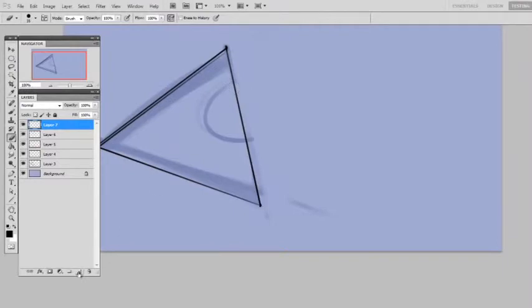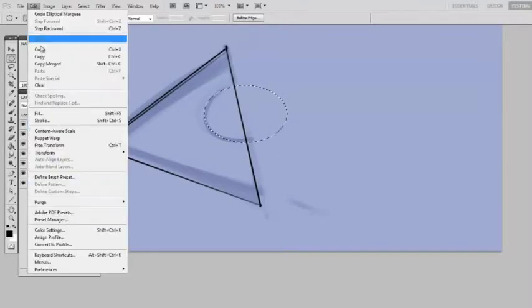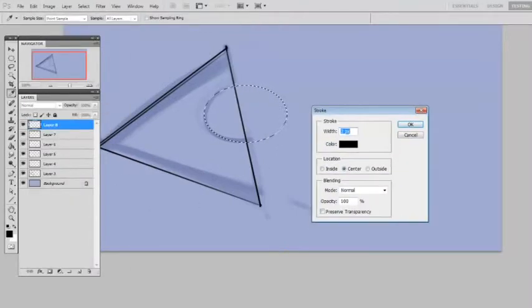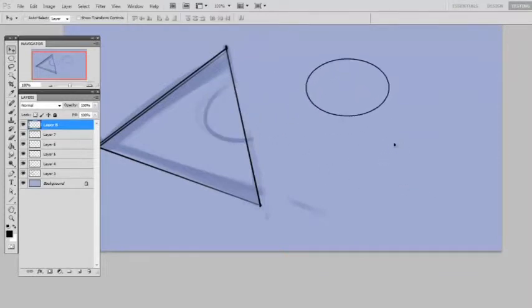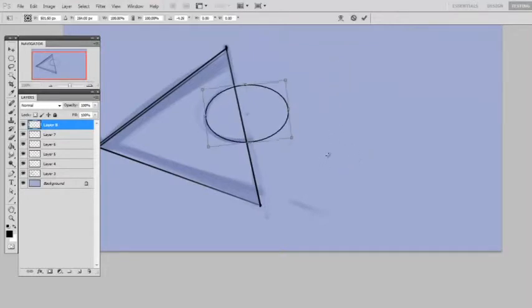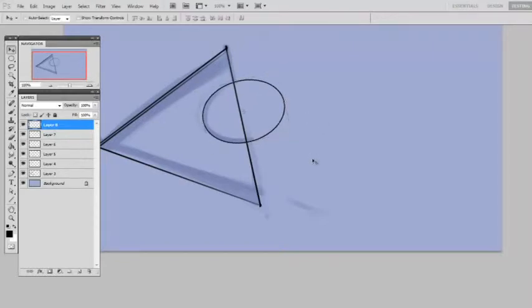So for some curve like this, I'd be using the elliptical marquee. And then I'll use the edit, stroke, and I'll set it to about the same width that my pen was using, so 2 pixels, and I hit OK. And I'll deselect. And now what I've got here is a little oval that's a line. So since it's not in quite the exact right perspective, I'll use Control T, or free transform, to move it into the right perspective and confirm. And then erase away what I don't want.